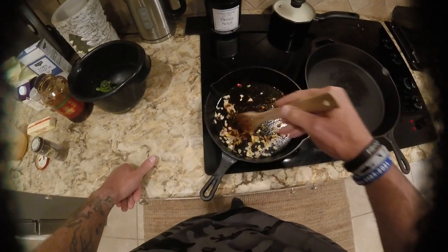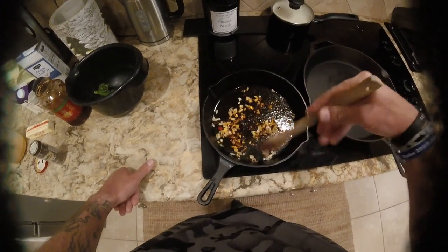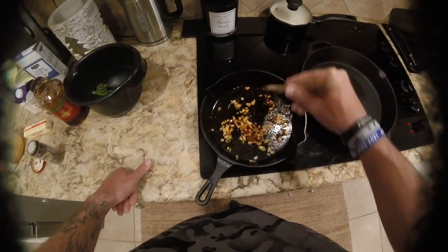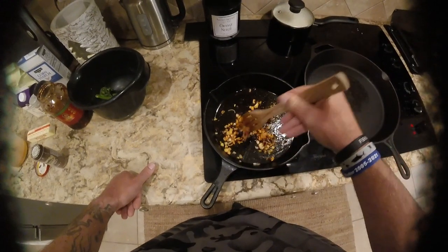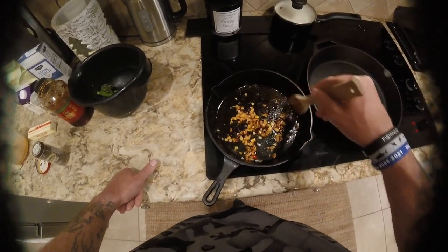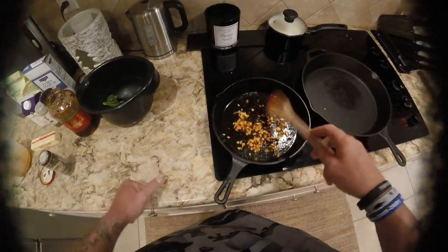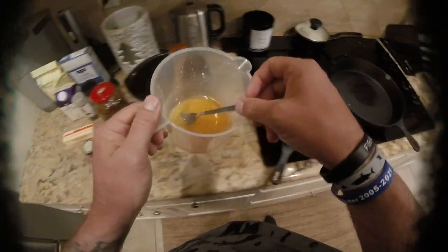Let those flavors and aromas kind of open up. You don't want a lot of that stuff, because let me tell you, it will get you. It's also got a lot of salt in it, so you gotta be careful with that. I like my things salty, but I've made the mistake of salting on top of adding this, and it comes out a little bit too much for even me. Okay.